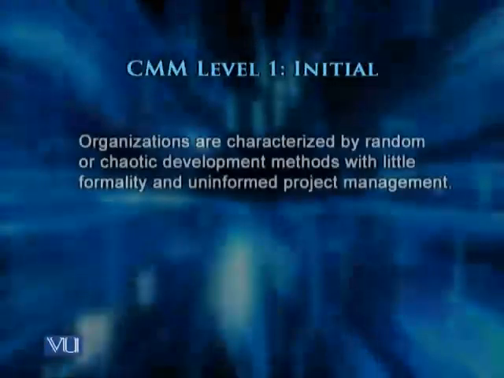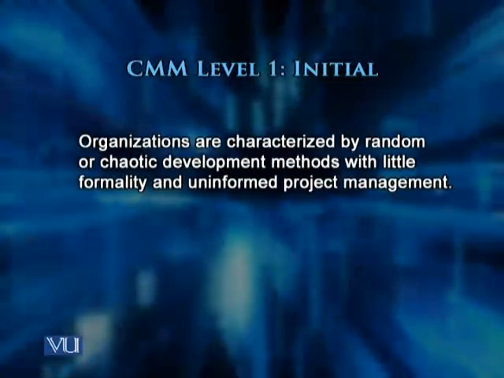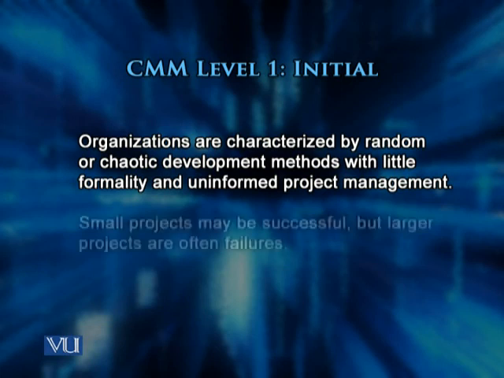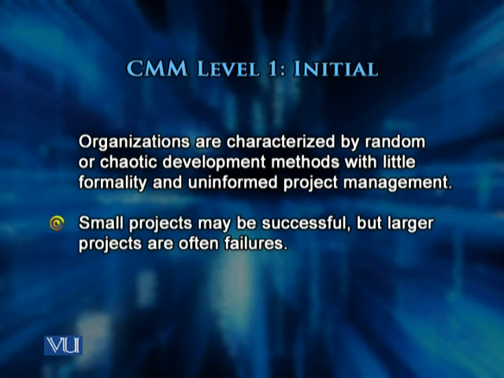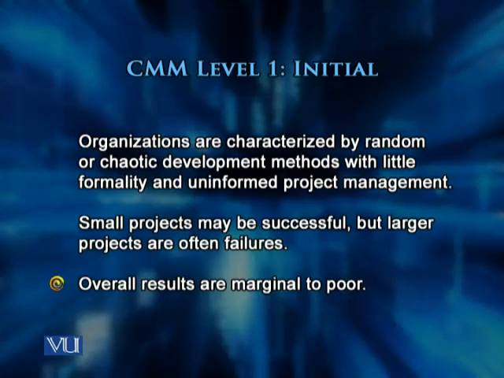The initial level, the organizations are characterized by random or chaotic development methods with little formality and uninformed project management. These are typically ad hoc projects which are managed in ad hoc fashion. Small projects may be successful, but larger projects often fail. And overall results are marginal to poor. CMM, the Capability Maturity Model, does not recommend any key process areas for this level. Most organizations in software community fall under or operate at initial level.